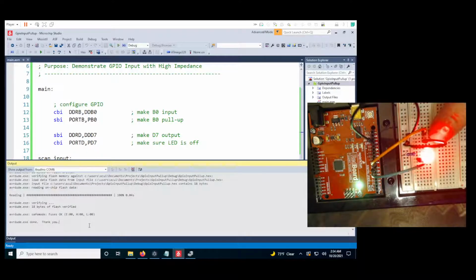So the circuit is pretty much the same, only now we have an external ground instead of an external voltage source that we were getting from the 5-volt external voltage of the board. So that is GPIO with pull-up.